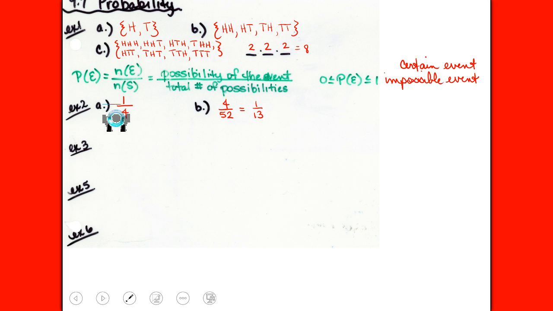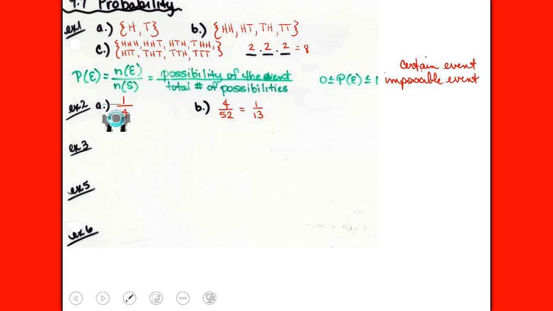All right, look at example 3. Example 3 says 2 6-sided dice are tossed, so that's just a normal pair of dice. What's the probability that the total of the 2 dice is 7? All right, so first off, I need to figure out my denominator. I need to figure out the total number of possibilities. So I could sit here and write out a sample space. I could do 1, 1, 1, 2, 1, 3, 1, 4, 1, 5, 1, 6, 2, 1, 2, 2. It's going to take a while, right?